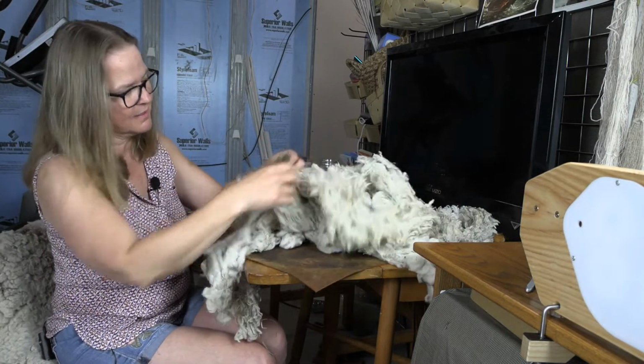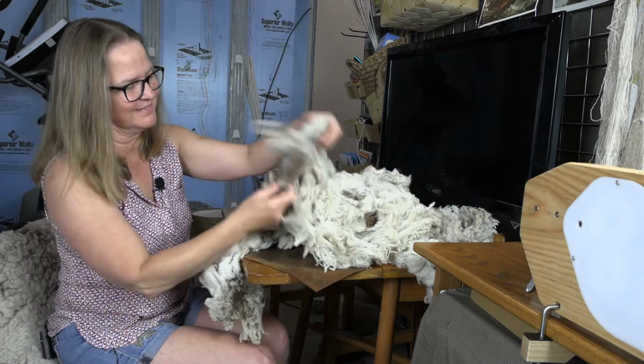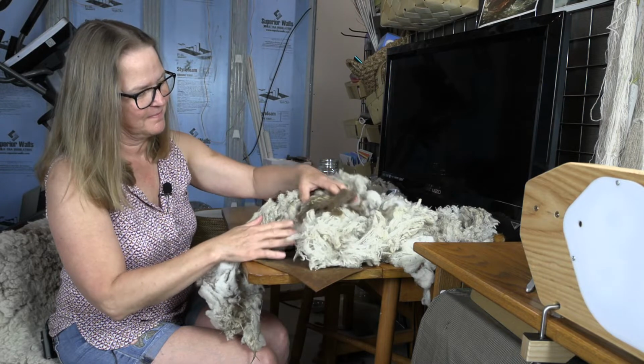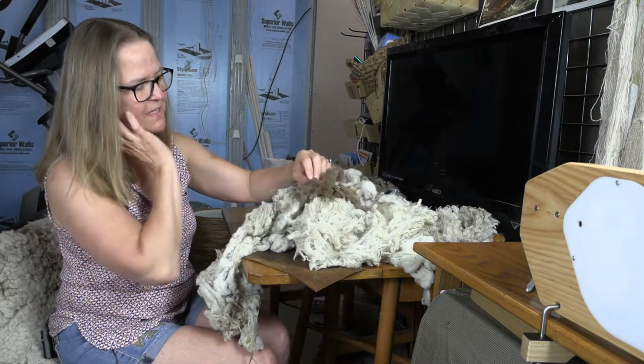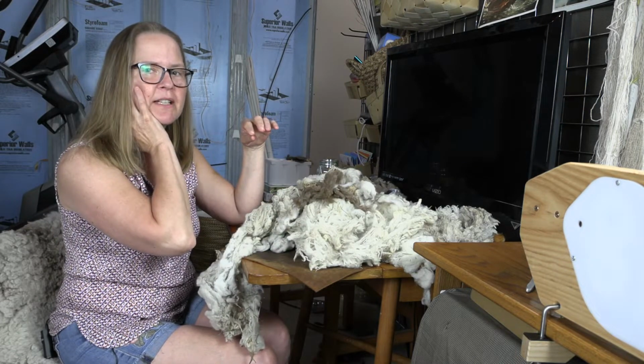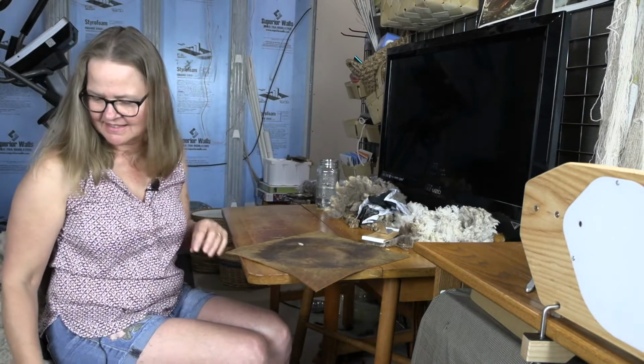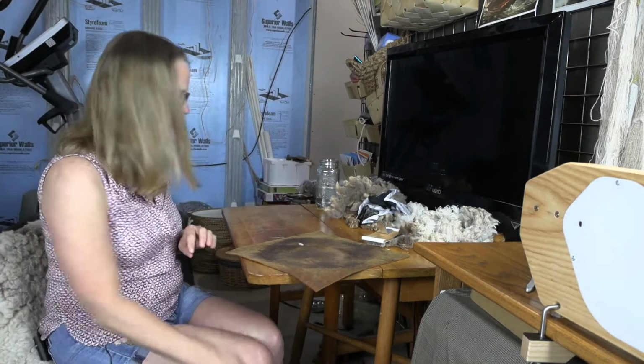And then there's just this cute little patch of brown. It is probably up closer to her face because she's got this little brown patch right here. Love it. Love it. So that's all the stuff that's washed and ready for me to process.